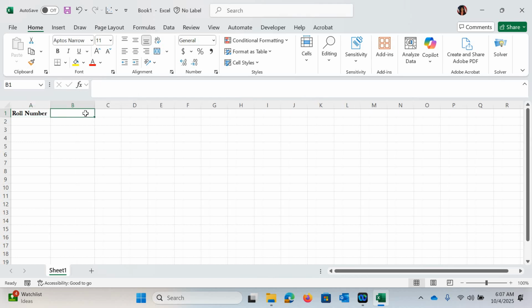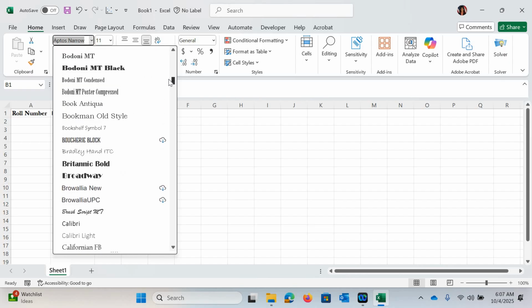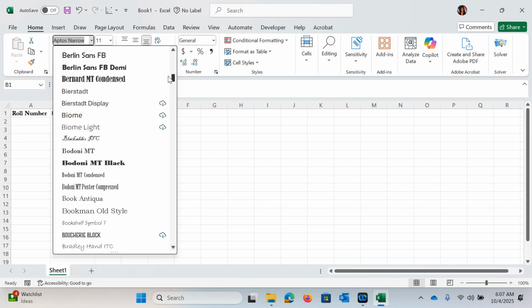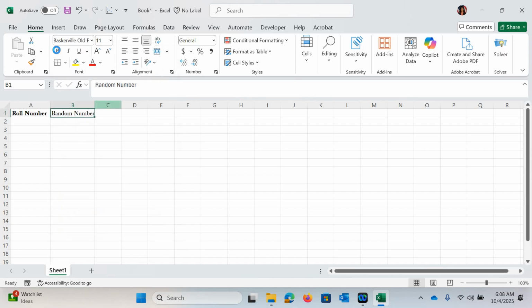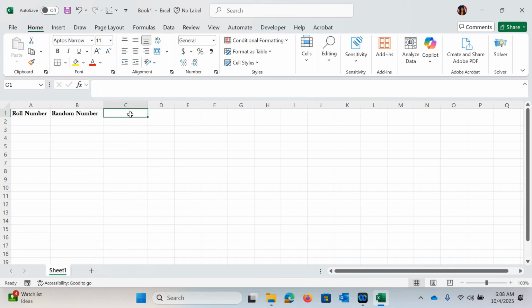Over here, I'm going to make that bigger. So I'm going to put the random number, and change that to Baskerville, whatever I had before, and bold it. And over here, I'm going to put number stretch.